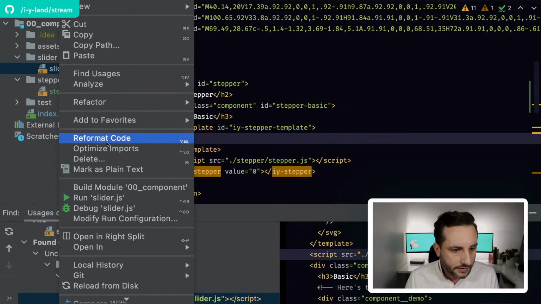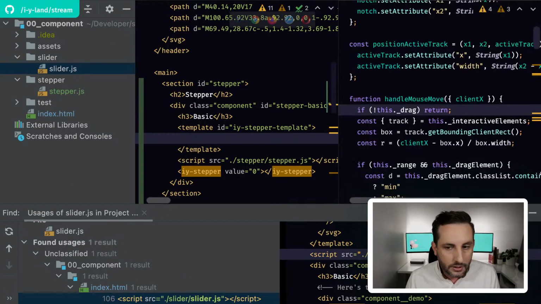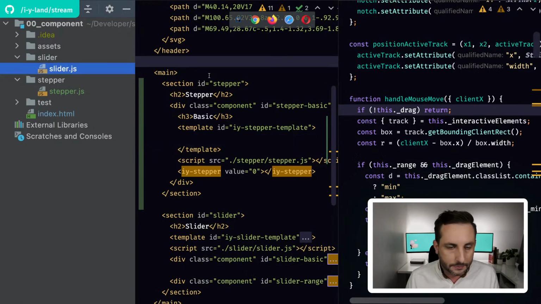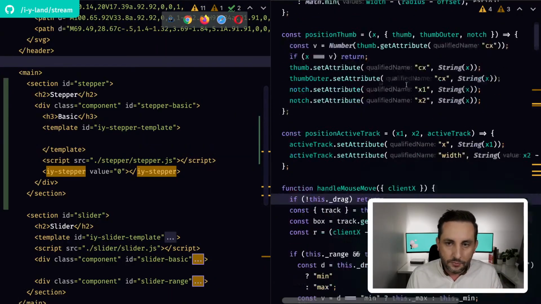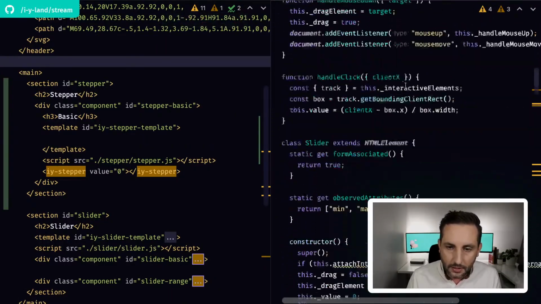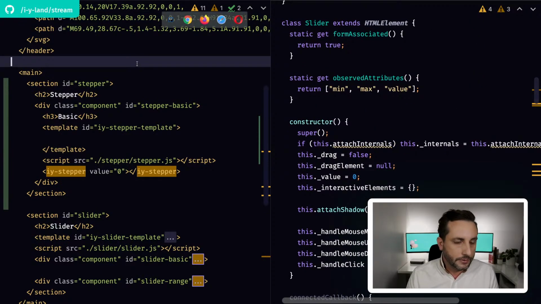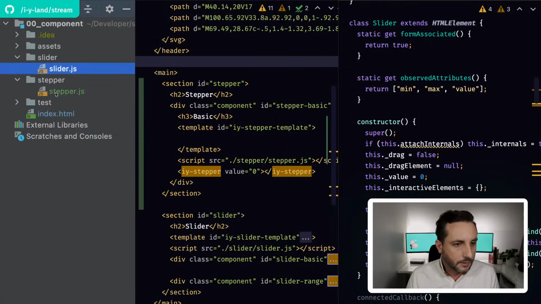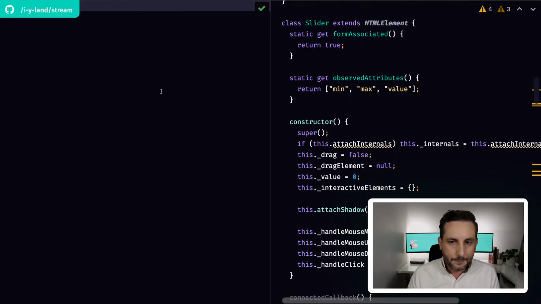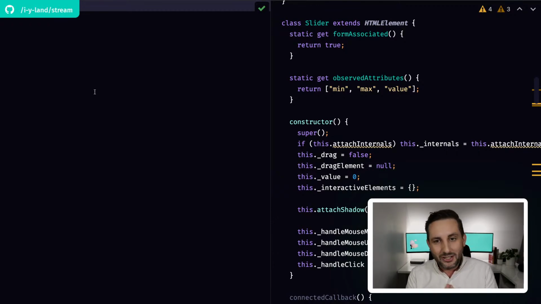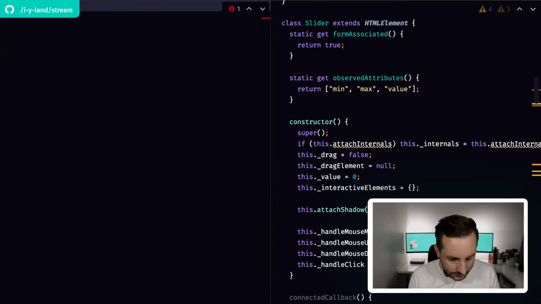Let me do a side-by-side comparison, I'll bring my slider to the side here, as I move forward with the new component. Okay. So I'll go to my stepper. On the left is my CSS and JavaScript for the stepper, and on the right is the JavaScript for the slider. The same way, I need to start with a new class.